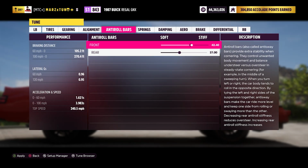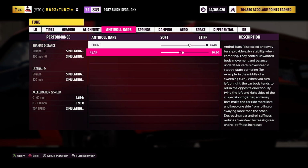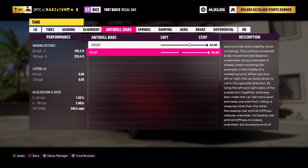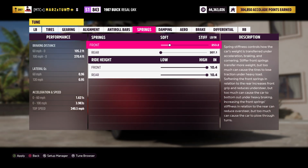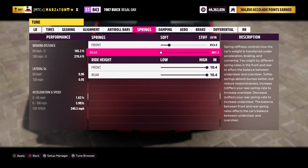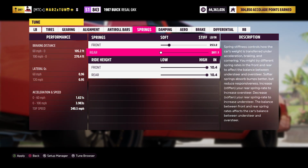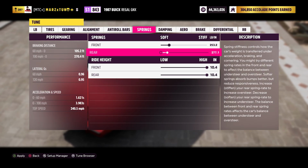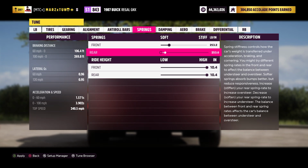Over here, we're just going to fully put this towards stiff front and rear, all the way maxed out at 65. You just want it to be pretty stiff. The car is, again, going on a straight line. And then here, what I like to do is swap these two. As you see, this is a 253, and this is a 205. But I want my rear to be stiff enough that the front end raises up in the air and wheelies really nice. So I'm going to make this rear here as stiff as the same number you see on the front. So there you go. That's close enough to it.